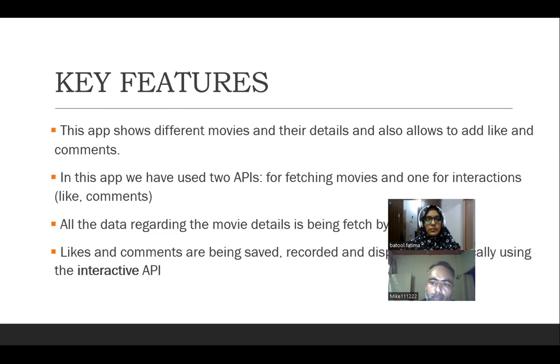And the Involvement API is responsible for getting the likes, getting the comments and storing the comments. The likes and comments data is stored and fetched by the Involvement API, and the movies are being fetched by our other API, the TV Maze API. So we are using basically two APIs.